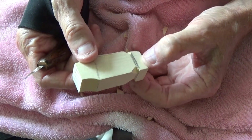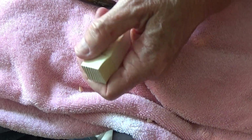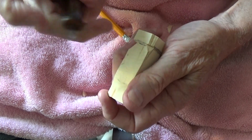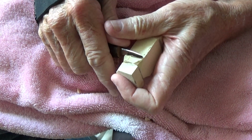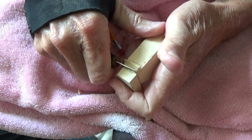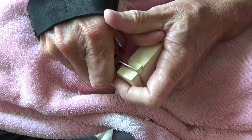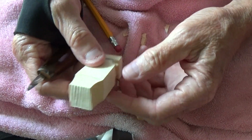All right, now what we have here is we're going to have it on a stand. Now what we want to do is sort of come in here like this on each side to give our figure this shape, and then we want to cut it right here. And that will be where our shoes are, where our stand is.